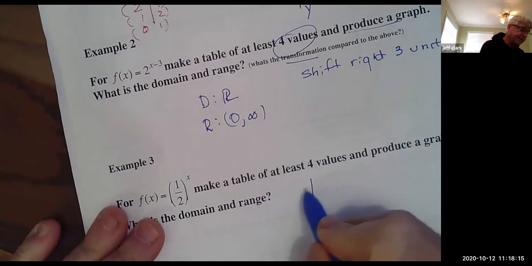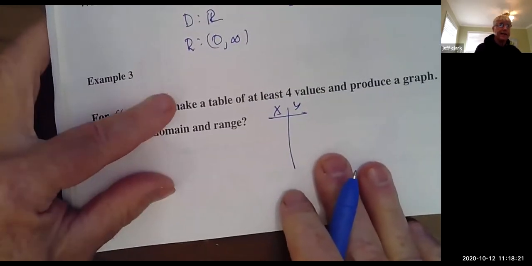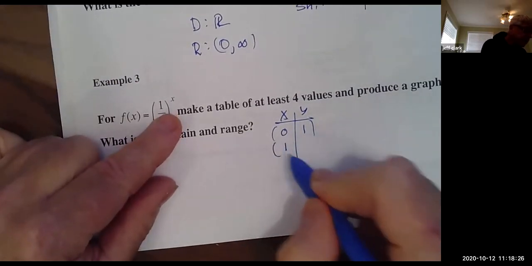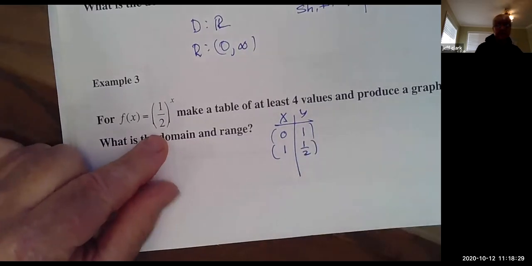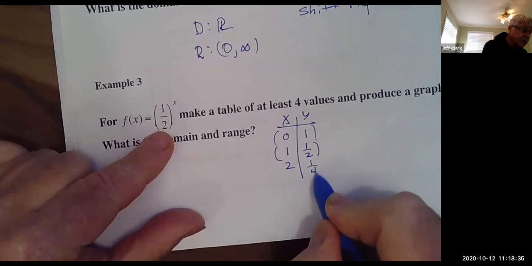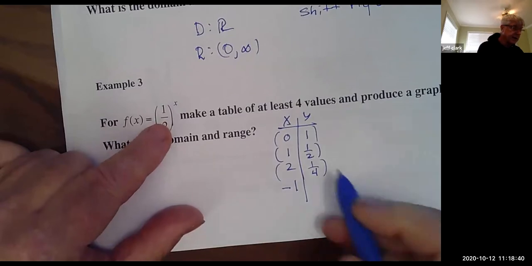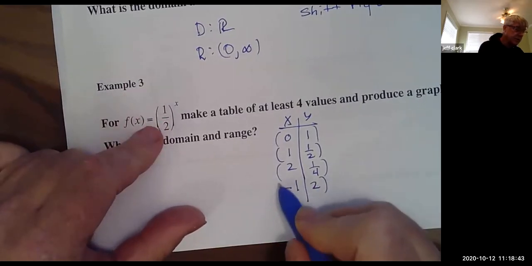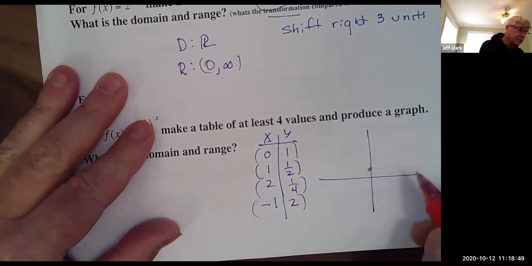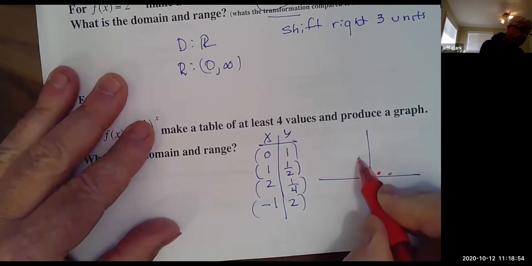This one here, if I made a table of values, x and y, I can just do this before my calculator. If I let x be 0, that's going to be 1 for sure. Now, if I let x be 1, that would be a half. Oh, and if x was 2, that's 1/2 squared, which is a fourth. Don't be afraid of like -1, though. If you put in -1, you're going to end up getting the reciprocal, which is 2. So the picture should look like this. 0, 1, 1, half, 2, even closer, and -1, 2.